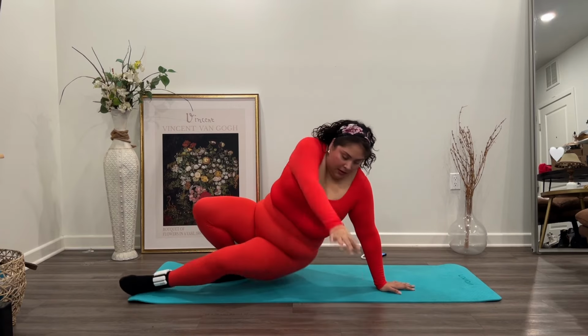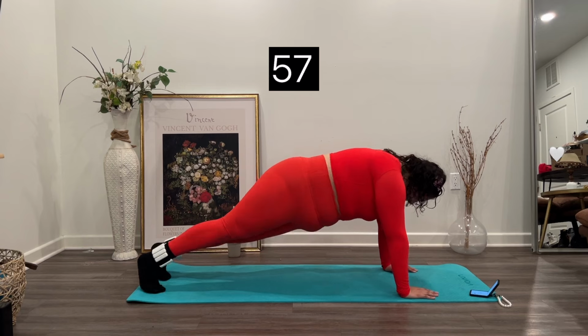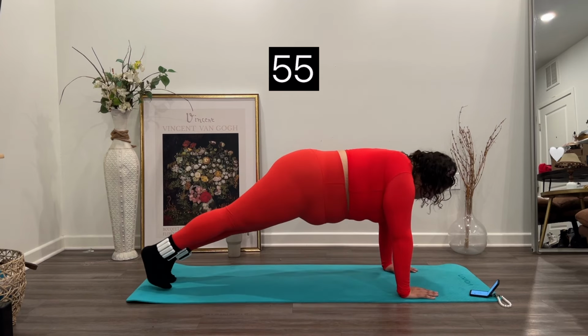Start in a high plank position with shoulders over wrists and core engaged. Dip your right hip towards the ground, then return to center, repeating on the other side.